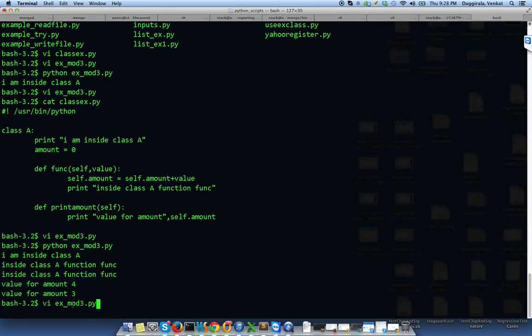But if you see, the amount had two values inside it. The reason for that is, every time what we are saying is self.amount. Self.amount is nothing but it represents a.amount, b.amount, something like that. So when a and b are two different instances, it will store two different values. Okay, is it clear for everyone, or any questions on this topic?